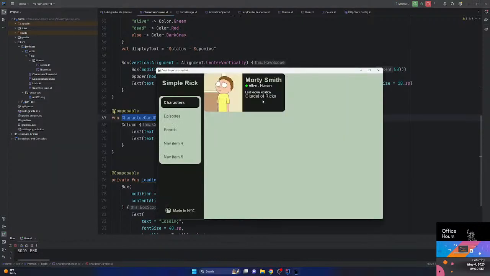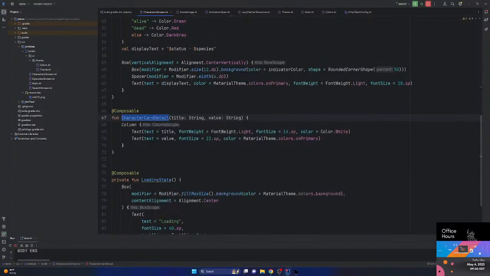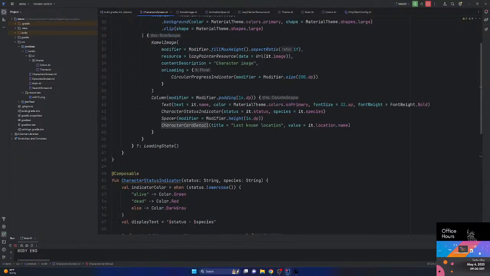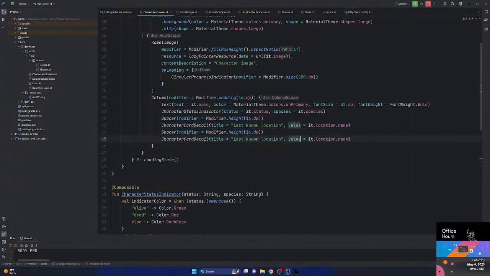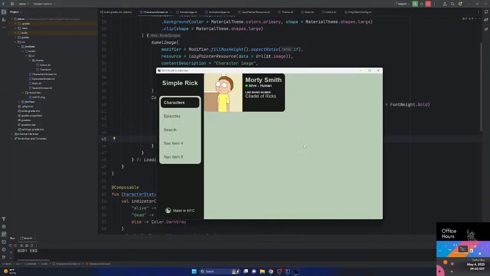I think it might look a little bit better if we create another one as well. So we're just gonna copy and paste that. This will be origin.